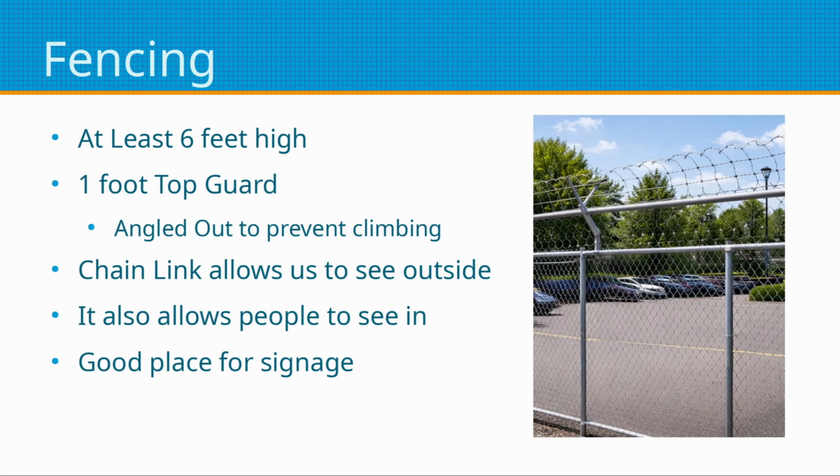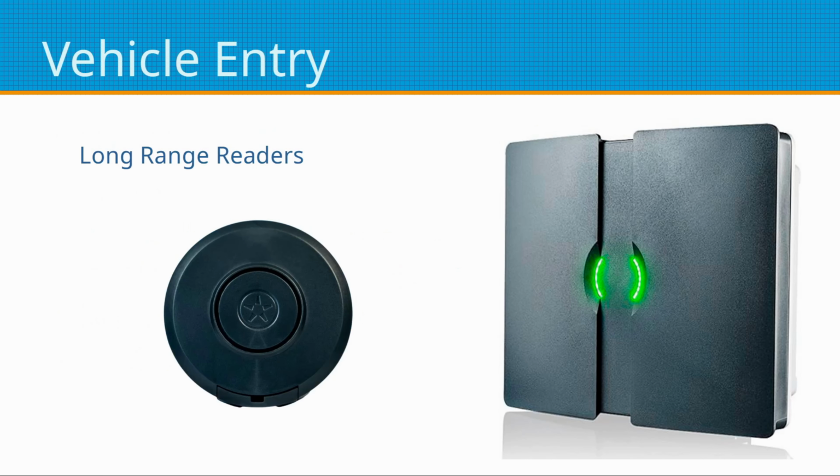Deterrence is big here too because this is where we can start putting signage. This is where we can start identifying our property, listing out accepted behaviors, telling people, maybe we want to put a sign that says, please enter a gate with an arrow that points to the gate. Whatever. This is how we can begin controlling the behaviors of people who are coming on our property.